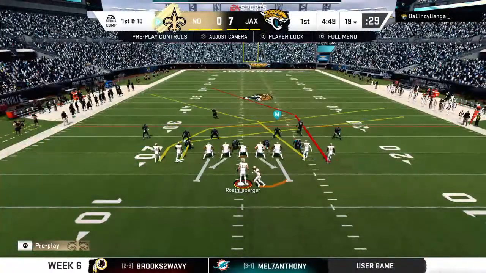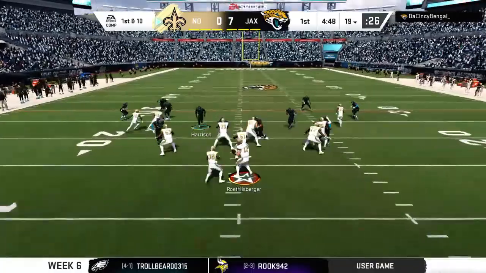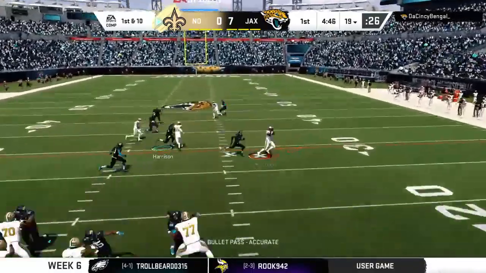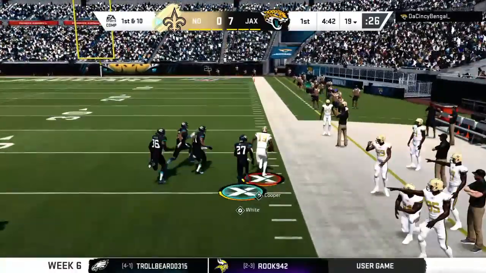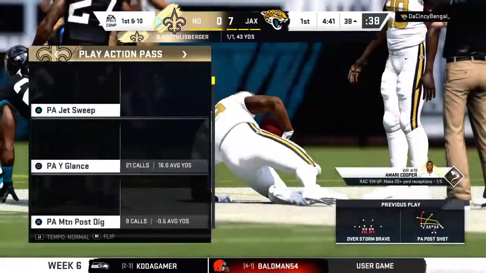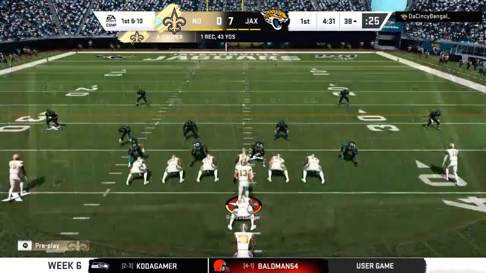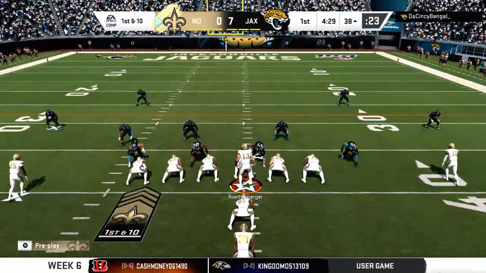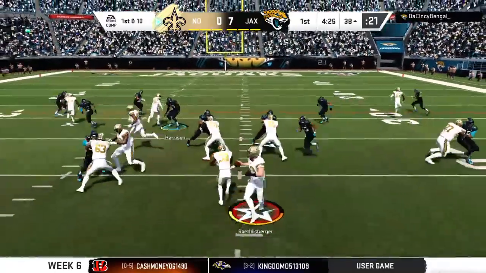White 80. Low ball. 36. Play action. It's Roethlisberger. And he'll hit the slant route. That's caught by Cooper. It's a big play there for the Saints. 43 yards. So how about that for a chain mover? They're all the way down inside the 40 now for 1st and 10.